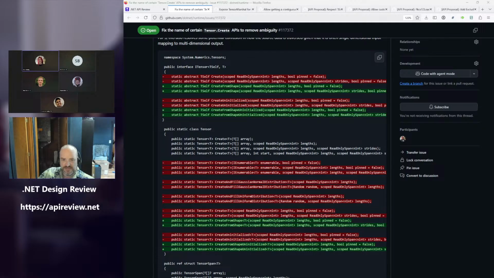And then to simplify things as well, we were suggesting removing the one that takes an IEnumerable, because that one is potentially confusing when you specify it with shapes. So if you just provide the data, there is no strict shape to create from. If you do provide a shape, then it's confusing on how you populate using that, because of how you iterate the IEnumerable. And then we don't strictly need to create and fill APIs. We have create uninitialized and we have fill. So we can avoid some ambiguities there by just telling people to call the sequence.